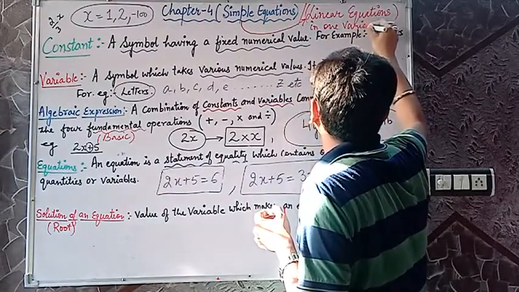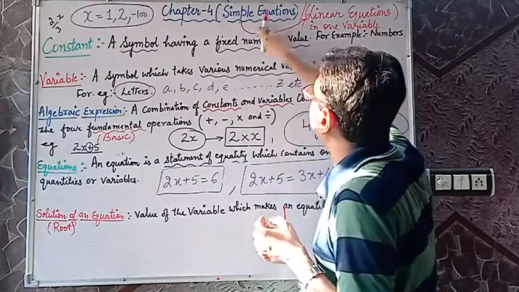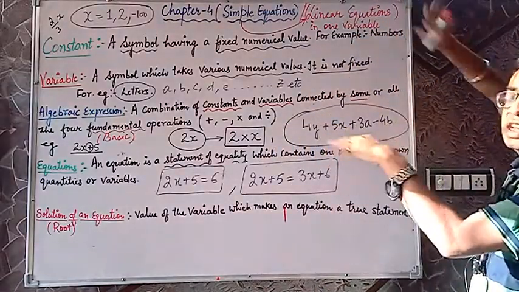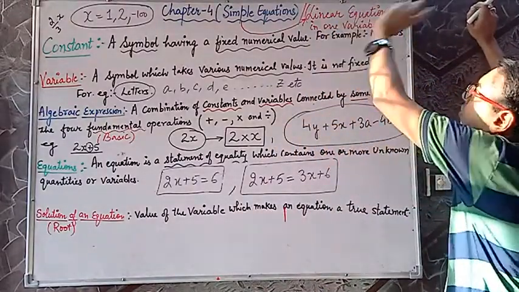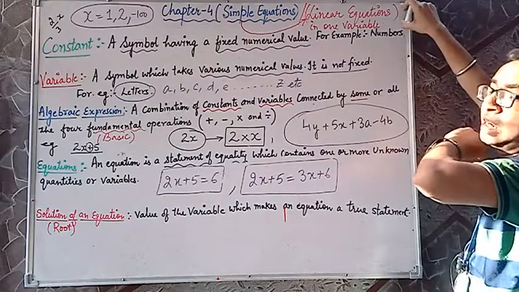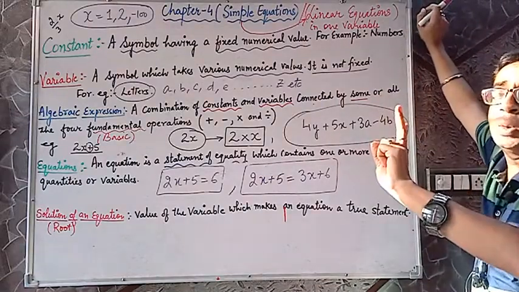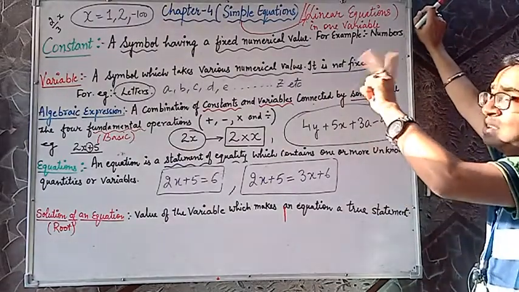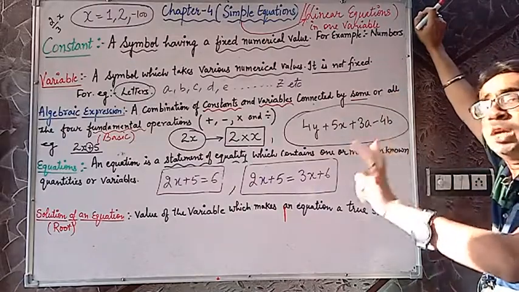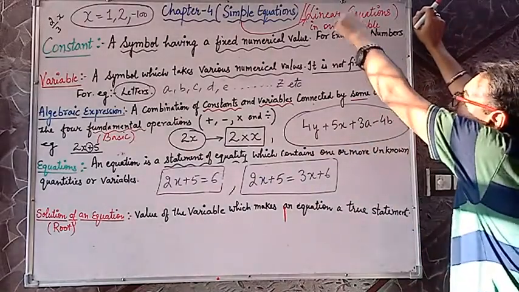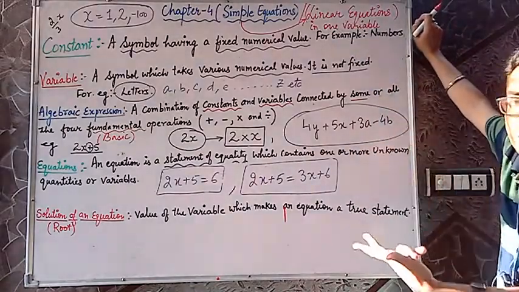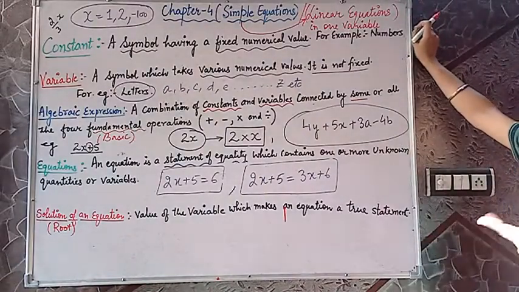You will get this chapter in 8th also. There the chapter heading changes, it comes as linear equations in one variable. You will see this heading. That is chapter 2 in class 8. In class 7 we will do the basics and try to solve. But in class 8 you will be getting higher level questions, and different methods to solve.